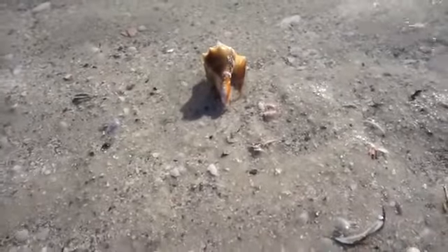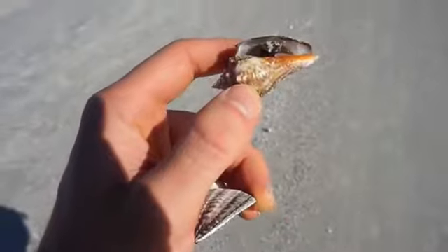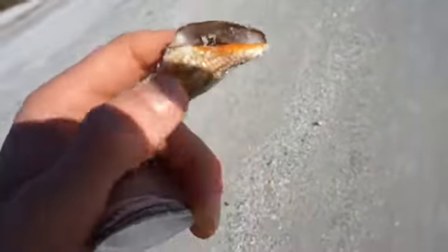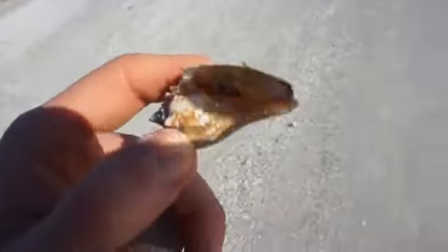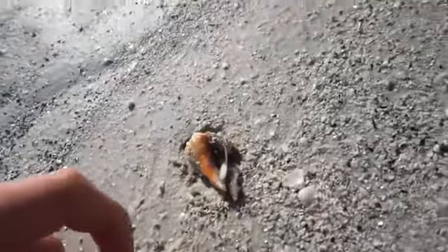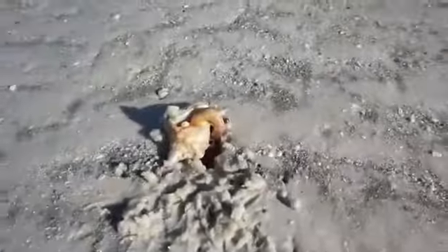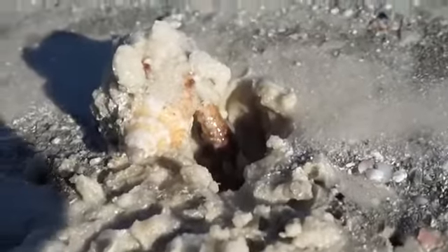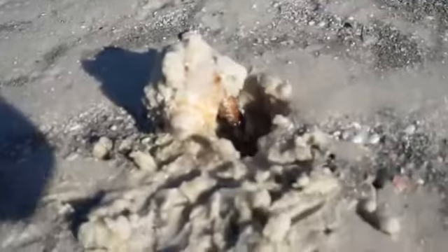I'll wait and see if he comes out. I didn't mean to hurt you — I didn't really think you'd be alive. I found another one nearby — if I poke it, it goes in. And here's actually one in action: he uses his claw to move himself around, either digging a hole or coming out of one. Apparently they're all alive.